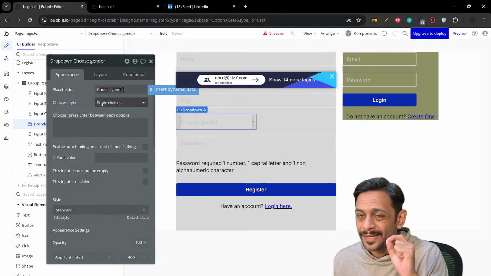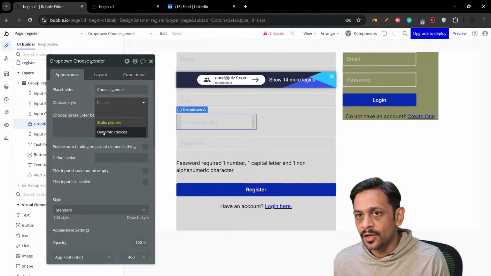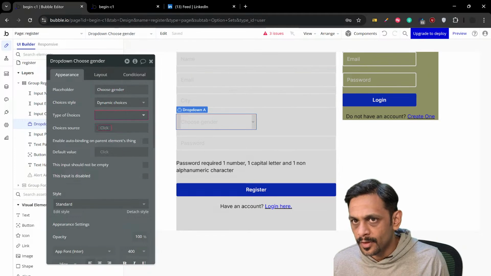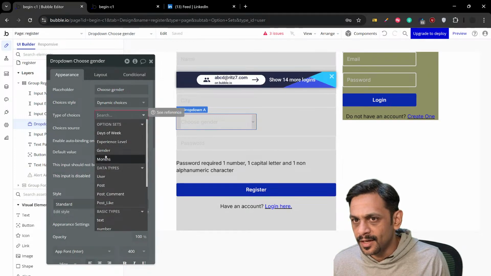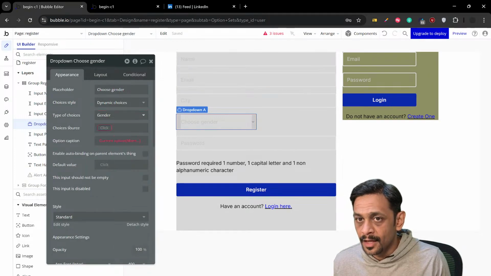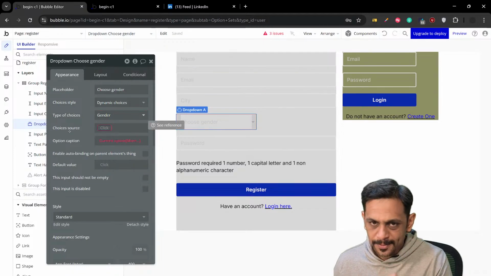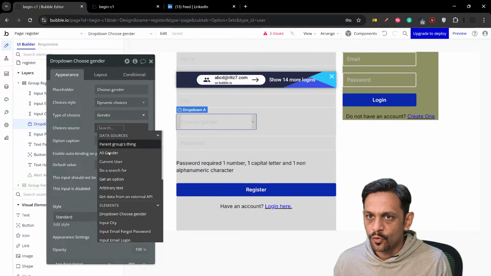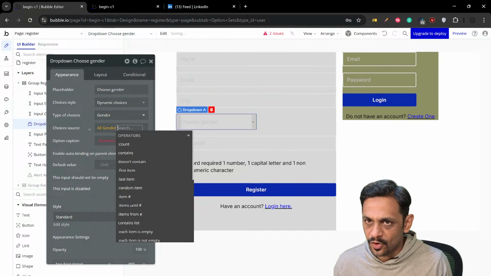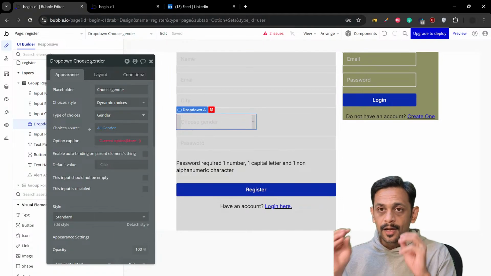Choice style wouldn't be static here. We will go with dynamic. Type of choice would be gender. Choice source would be all gender, which is coming from the option set.